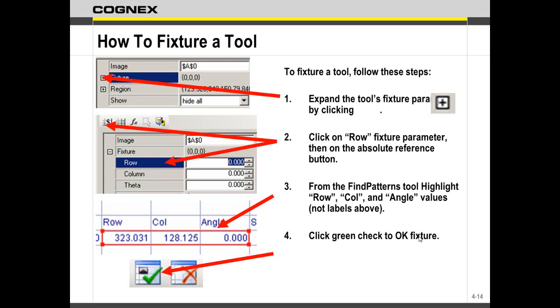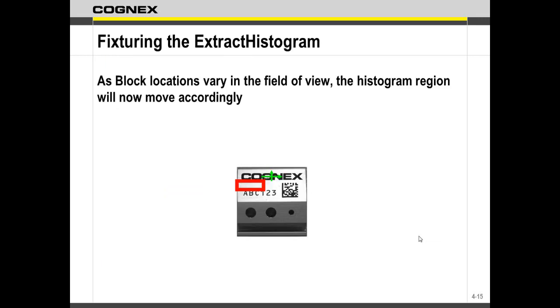So in order to do that, we want to open up fixture, double click on row, and then choose the row, column, and angle results coming back from the Find Patterns tool. Please choose it in that order. Guess what happens if you choose it in the other order? Angle, column, row. It populates it backwards. So now your row's tied to your angle and your theta's tied to your row. Chances are horrible things are going to happen at that point. So now you ready? Wait for it.